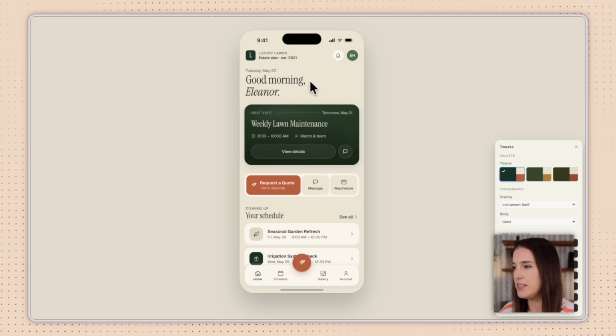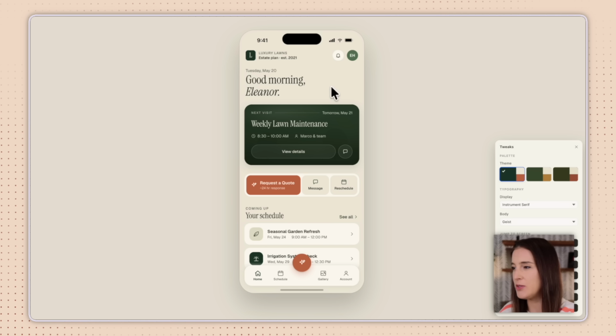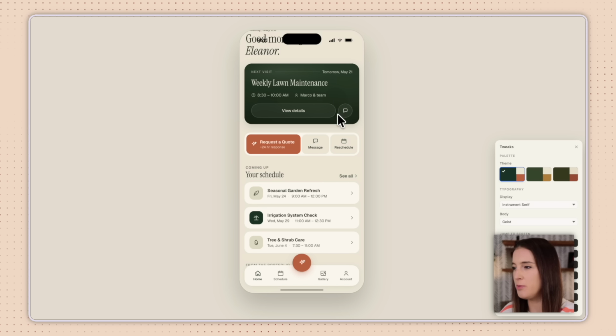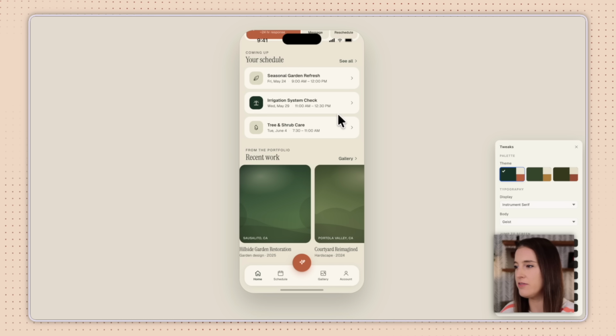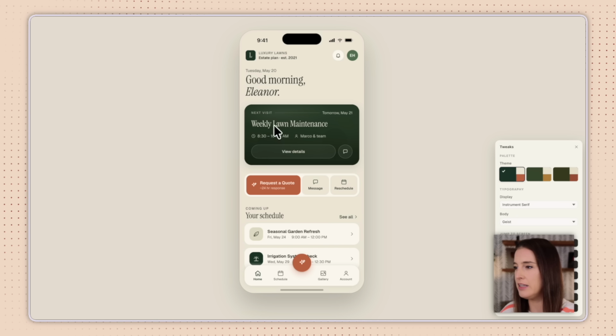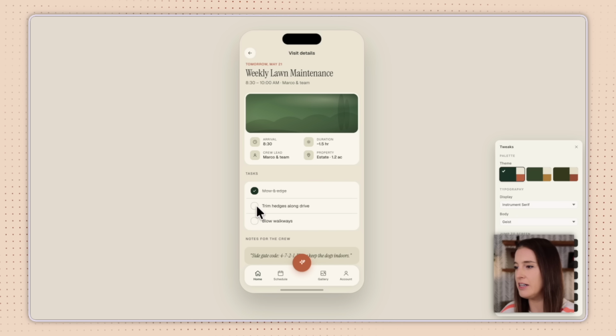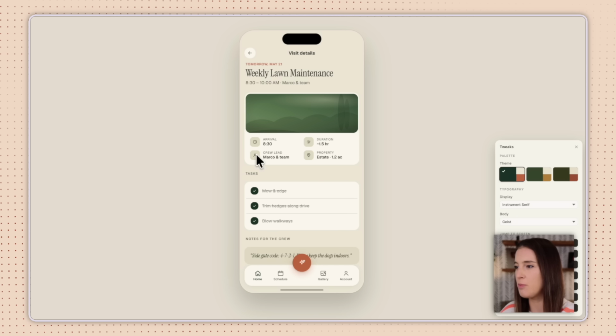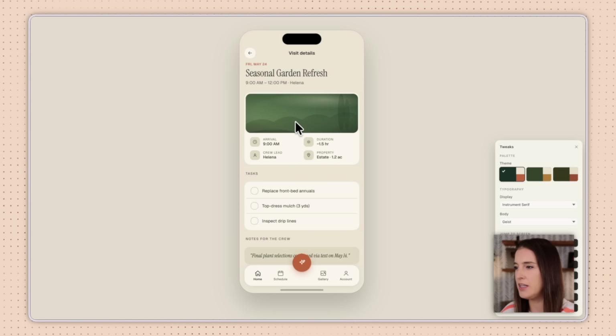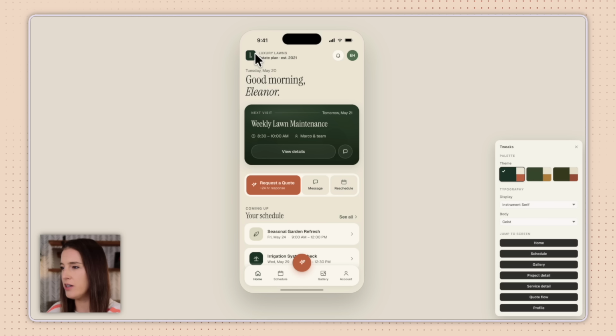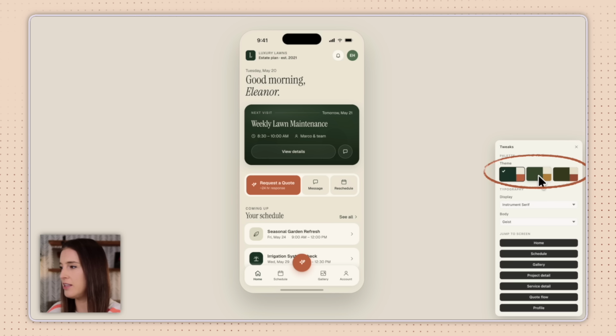Okay, so here it is. This is the app prototype that it came up with. So this is what my app would actually look like. And it's really cool because I can actually scroll through this and see all the different sections that I asked for. And I can click on the different sections to open them up and see what's included in each one. This is interactive, so it lets me do things like check boxes, click through on buttons, and see everything that's built into it.